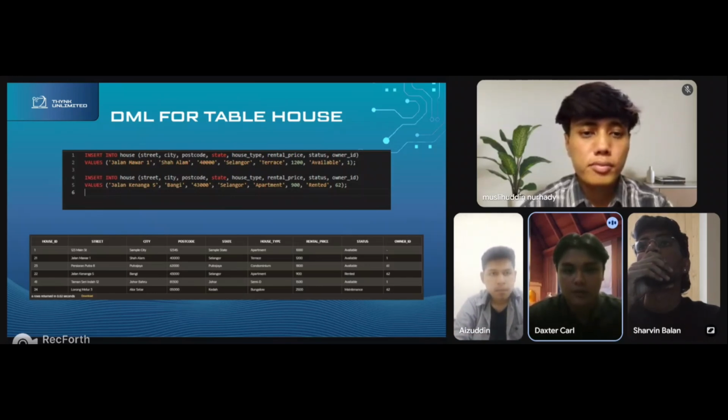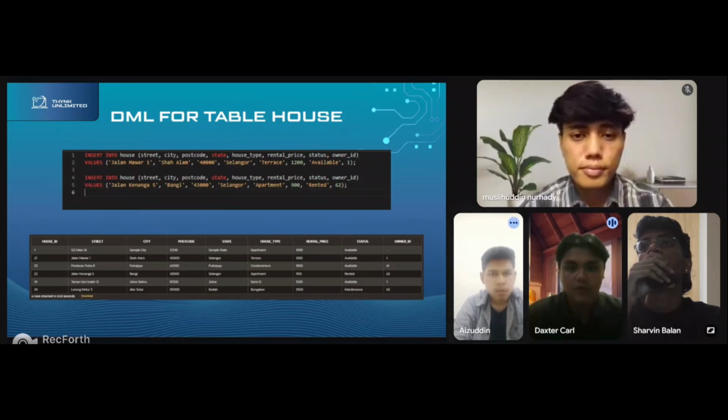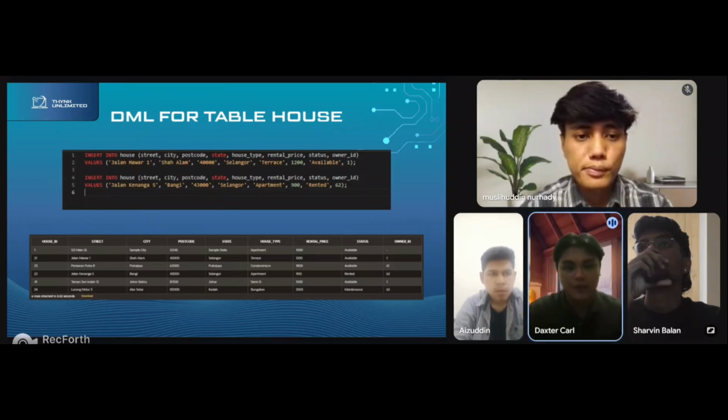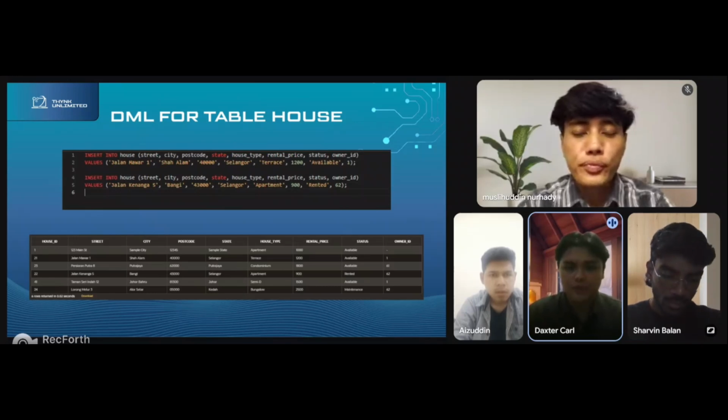The first inserts a terrace house in Shah Alam with a rental price of RM 1,200, marked as available, owned by user ID 1. The second inserts an apartment in Bangi with a rental price of 900, marked as rented by user ID 2.